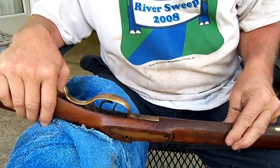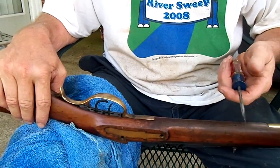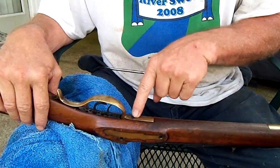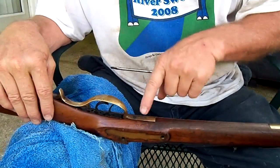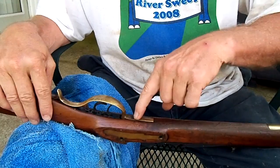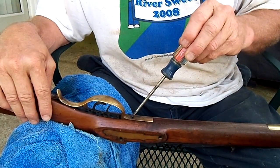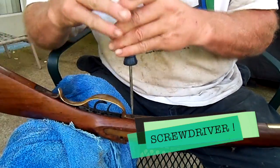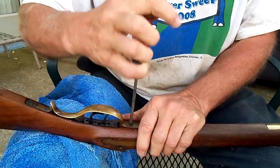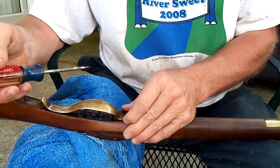Okay, here's what we'll do. First thing I'd like to say is I don't need to be in the video to show you what to do. I learned the hard way that this screw here and these screws back here need to have the correct tool to take them apart, because I stripped this one here. I've put another one in it before. So the first suggestion is get the right screw to take this one out, because this one is a little bit tough to get loose, and it should pop right up when you do that.